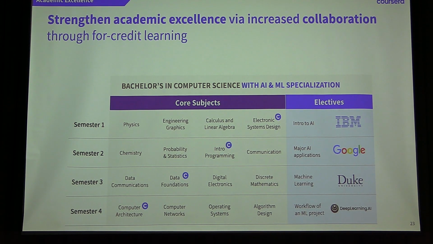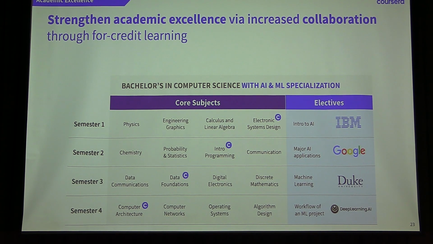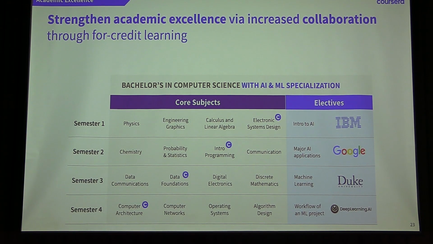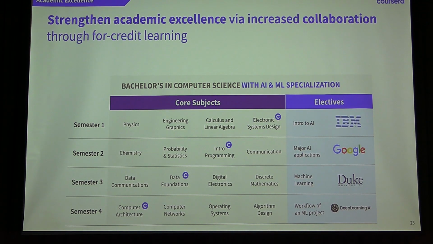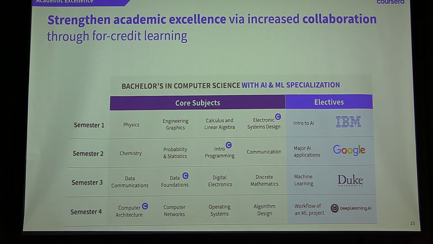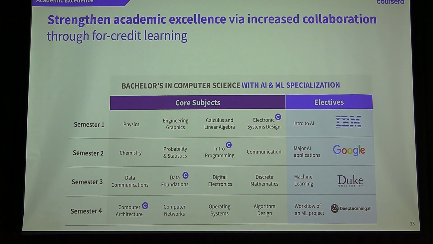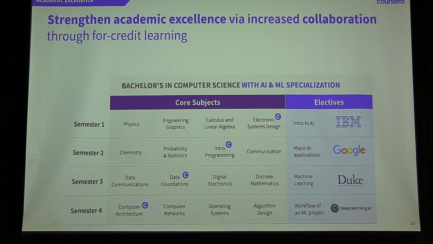What we want to do is, let's say for these courses, data foundations, computer architecture, etc., we are able to blend the lesson plan. If some modules in these core subjects could be selected from Coursera within the lesson plan itself, that's blended into the curriculum for those courses. Whereas these electives run completely through Coursera as standalone, where it may be a new choice that you're offering to your students.